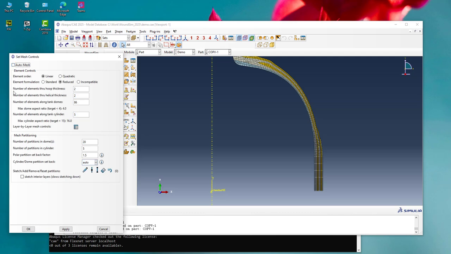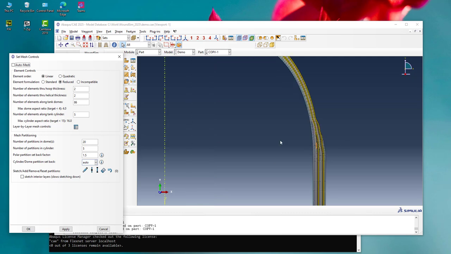Alright, so let's turn this off, and you'll notice this dome aspect ratio. This is what's critical. We're setting it here at the very maximum. The smaller this number is, the better mesh you're going to get in here. So I really don't like going all the way to 4. Based on the number of elements along the tank, this aspect ratio, and the thicknesses, it ends up as 4. So let's set it to, let's say, 125, and let's see what it looks like.